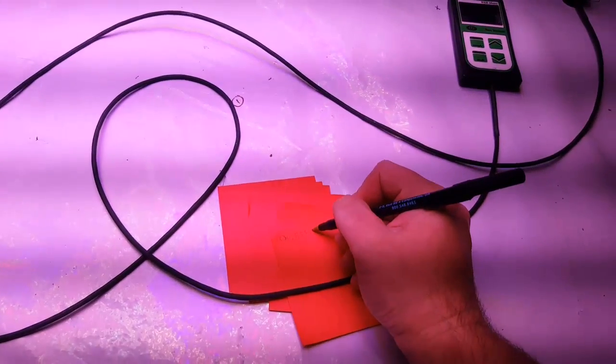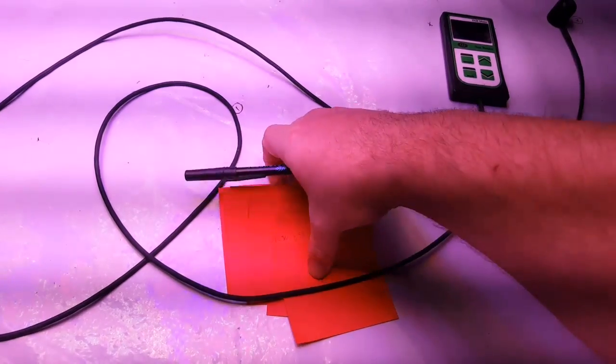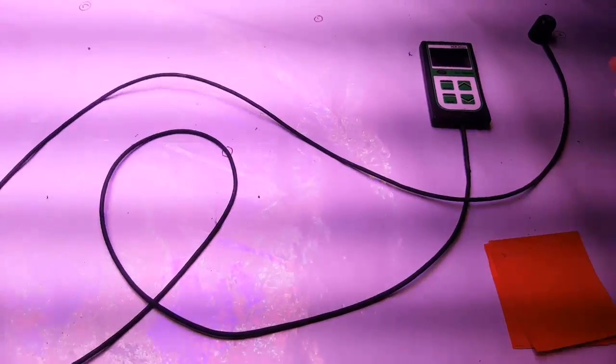Yes, numbers are boring, but taking the numbers is very essential so you know what your light is capable of doing. And this right here proves that my light can do what I say it's doing, and it is doing what I'm saying it's doing.